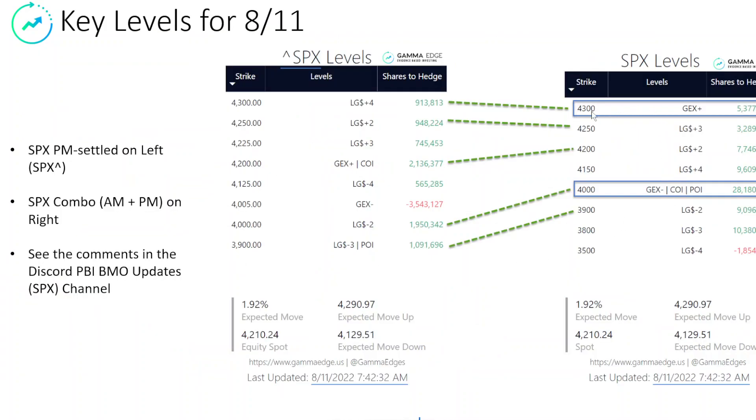Key levels: highlighted 4,300 — that's the major change. If you take nothing else away from today, we have moved up. Yesterday, the negative gamma exposure for the SPX complex went from 3,900 to 4,000. And overnight into this morning, we're showing a transition from 4,200 to 4,300. That is significant. I also want to call out the expected move has dropped below 2%. That puts the upside range conservatively — if you're selling premium, you can probably sell above this area knowing there is an upside target of 4,300. And then the downside, we think 4,150 is the line in the sand.